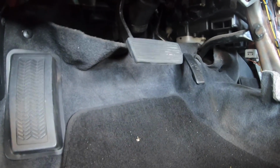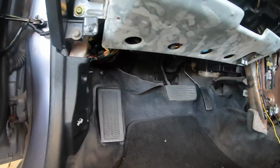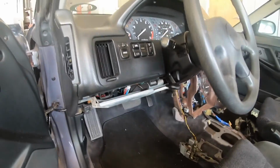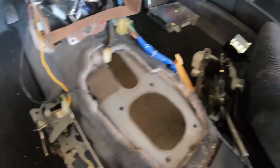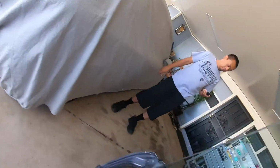Damn. Time to drop the steering column. Get these pedals off. Good job, bro. I'll grab this.